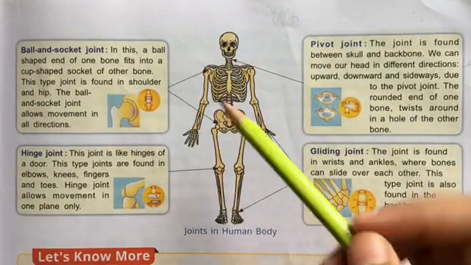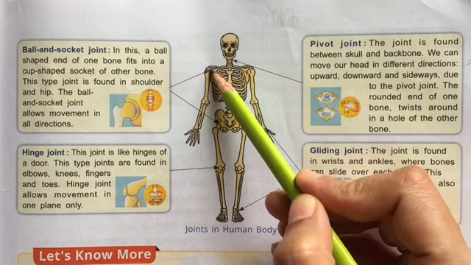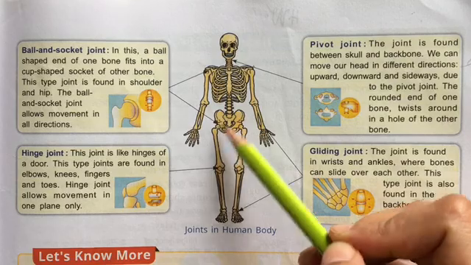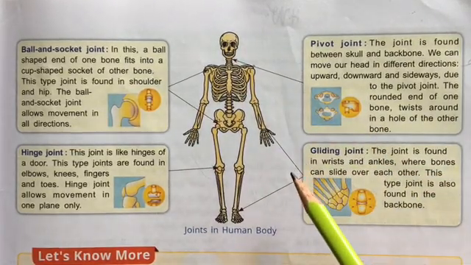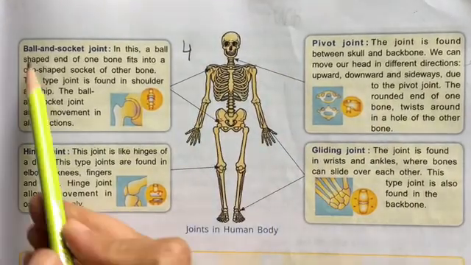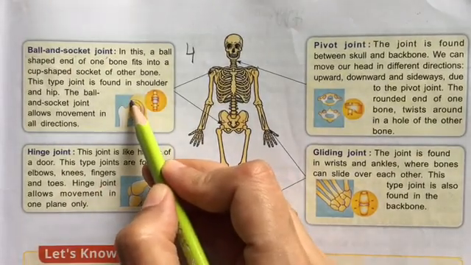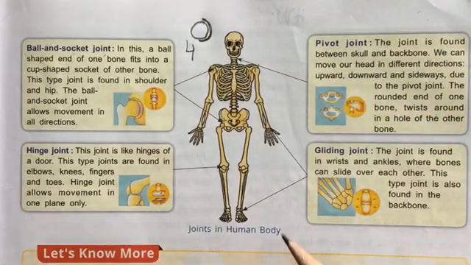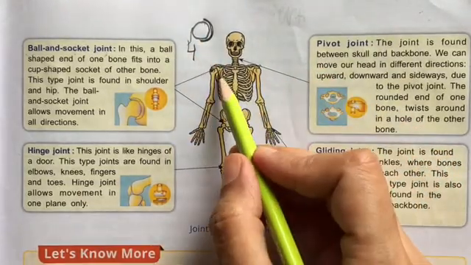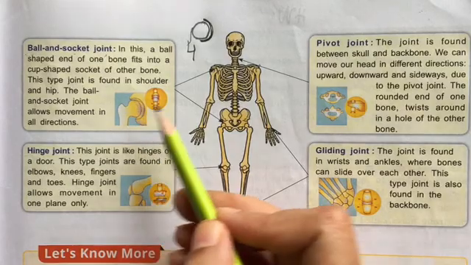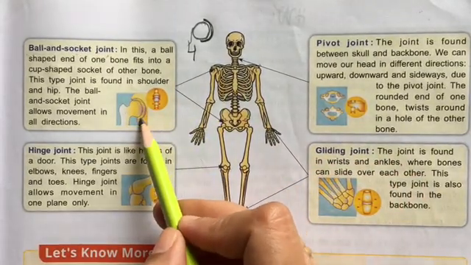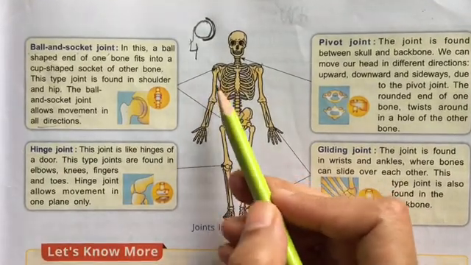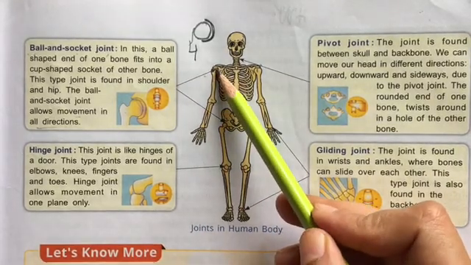Next in our body are joints. Joints are where two or more bones join together, such as at the shoulder, knees, or thigh. We have four types of joints. The first is the ball and socket joint — in this, a socket is a cup shape and a ball-type bone fits into it, forming your shoulder joint. This joint allows movement in all directions and is found at the shoulder and thigh.